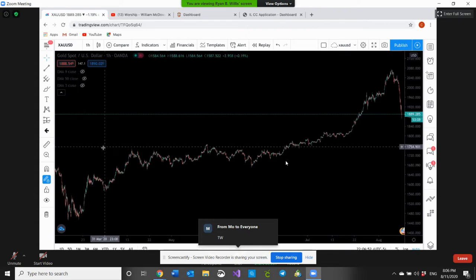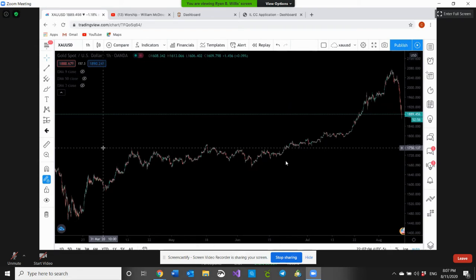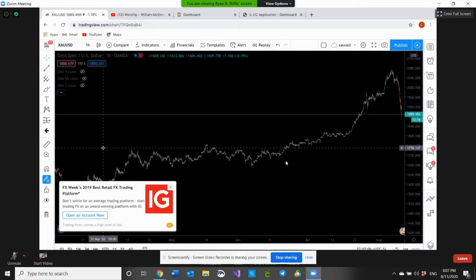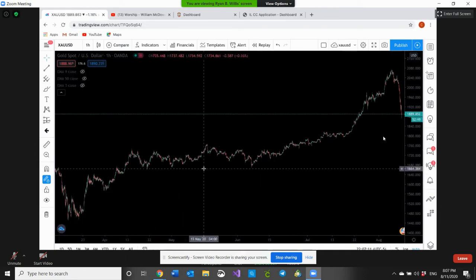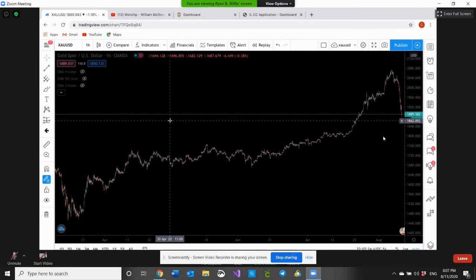Okay. Now, once we've zoomed out as far as we can, and understand, when you zoom out, guys, everyone's zoom out is going to be different, depending on what type of computer you have. All that matters is that you zoom out as far as you can on your computer, and the strategy will still work. Okay, guys? Now, once we've zoomed out as far as we can, we want to know from what day to now we're looking at the price of gold moving through the market hour by hour.